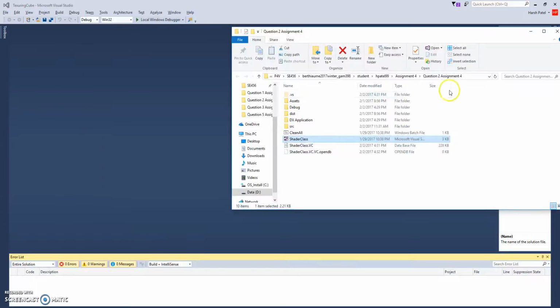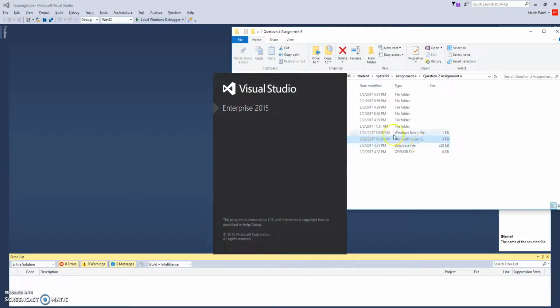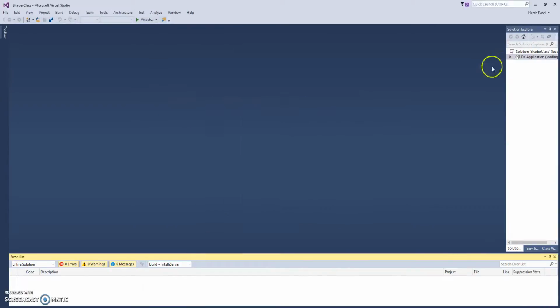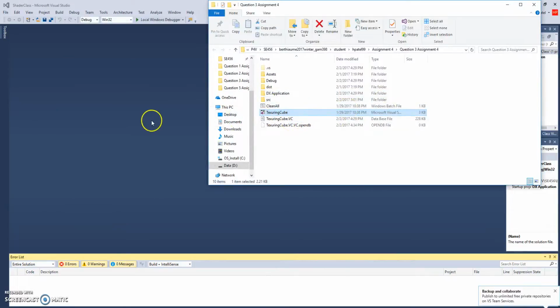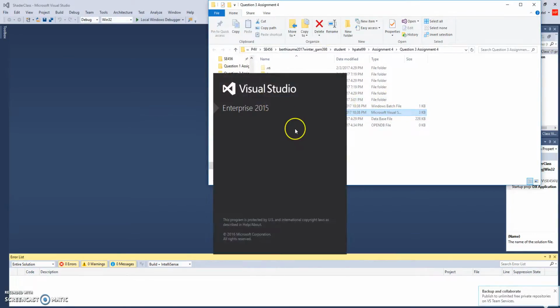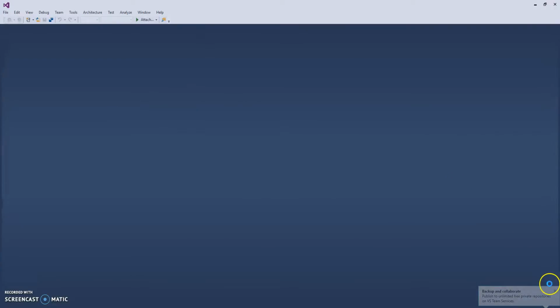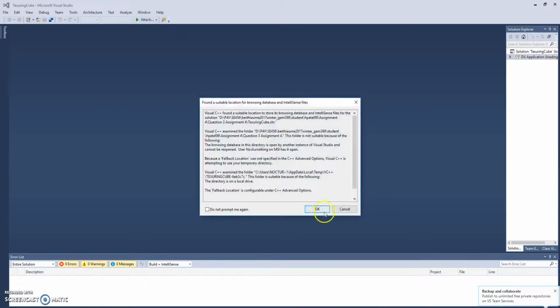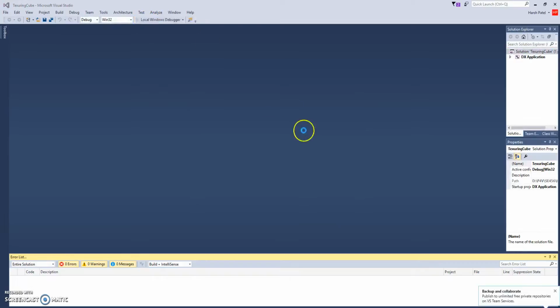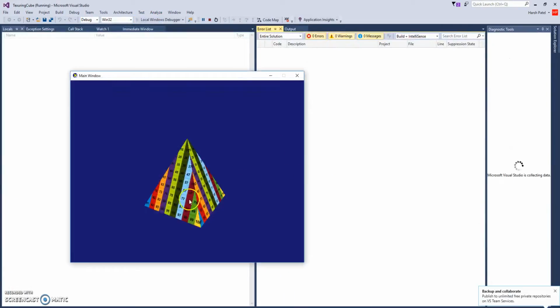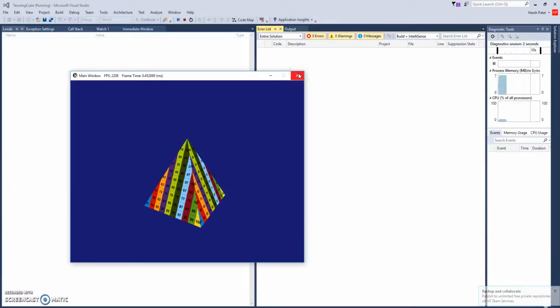Going towards question 4, where we were supposed to do, wait, this is question 4. No, this one's question 4. So question 4 we were supposed to, no, that's not question 4, this is question 3.